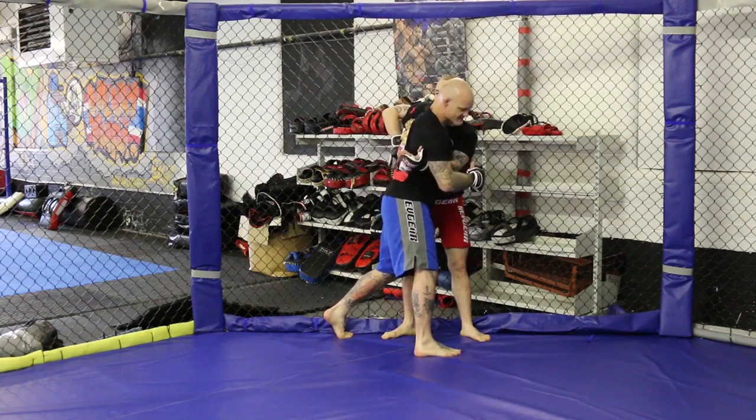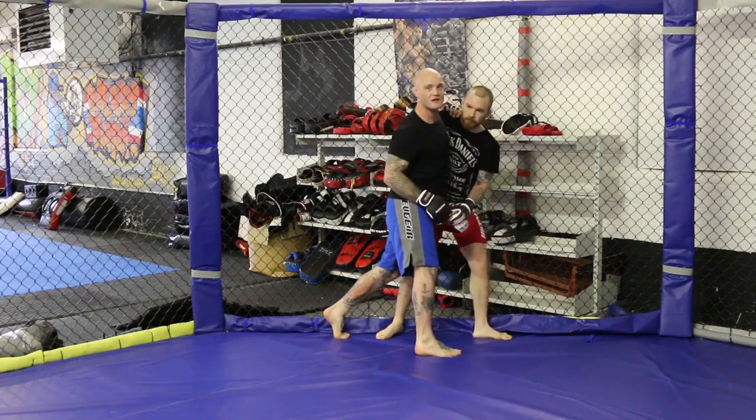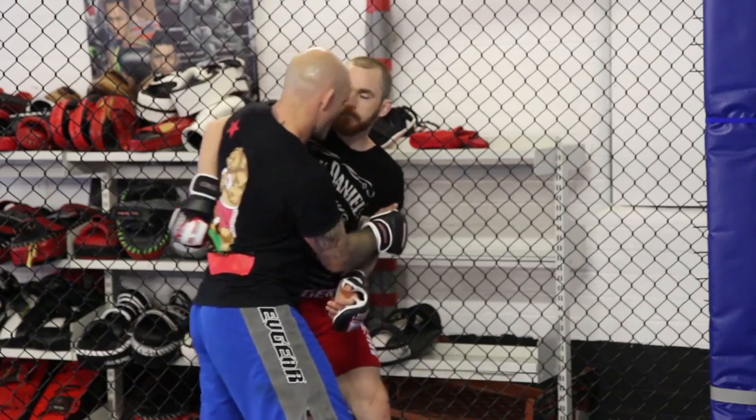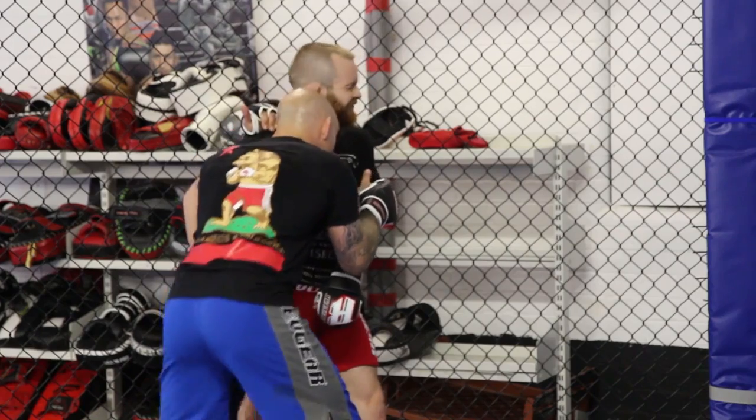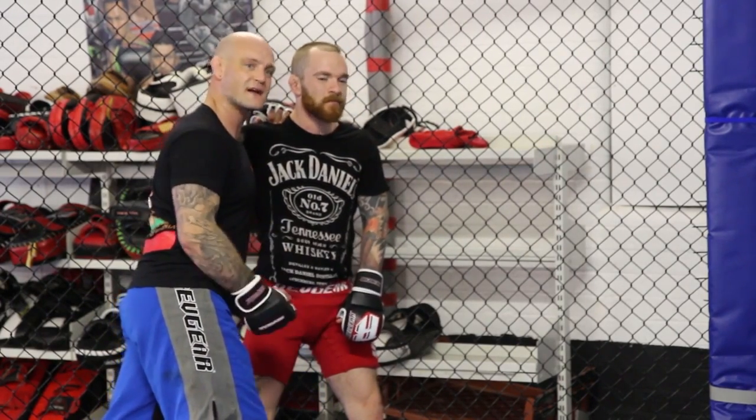So here, from this position, the guy's going to be trying to get his base lower and hit a split, getting underneath me, keeping his hips underneath my hips. When I get my head in the pocket, I'm making him rise up. I'm being mean to him, making his life miserable, making him suffer and making him stand taller than I stand.